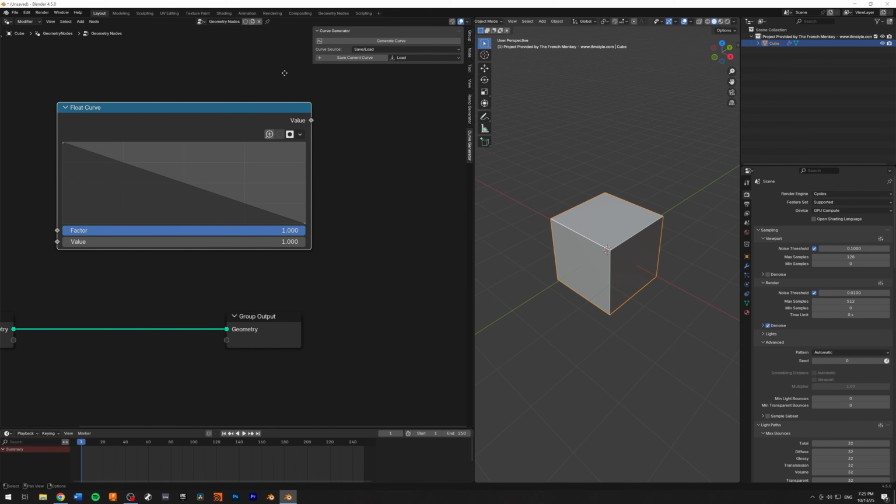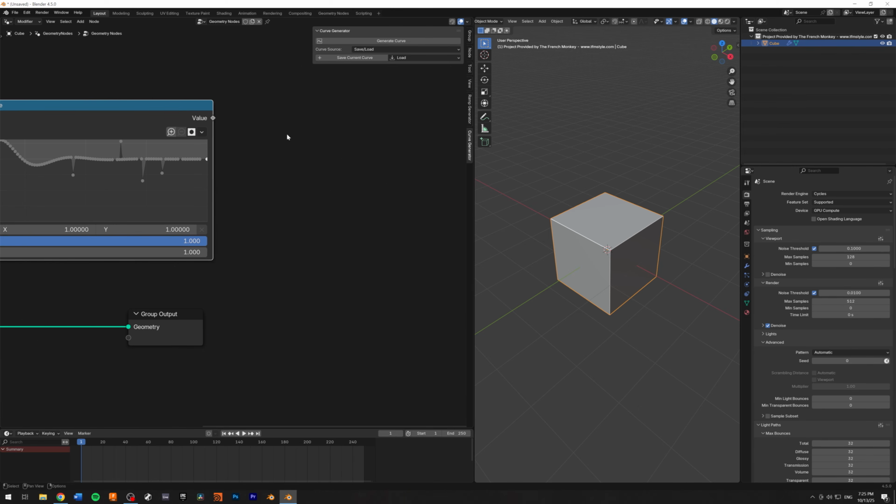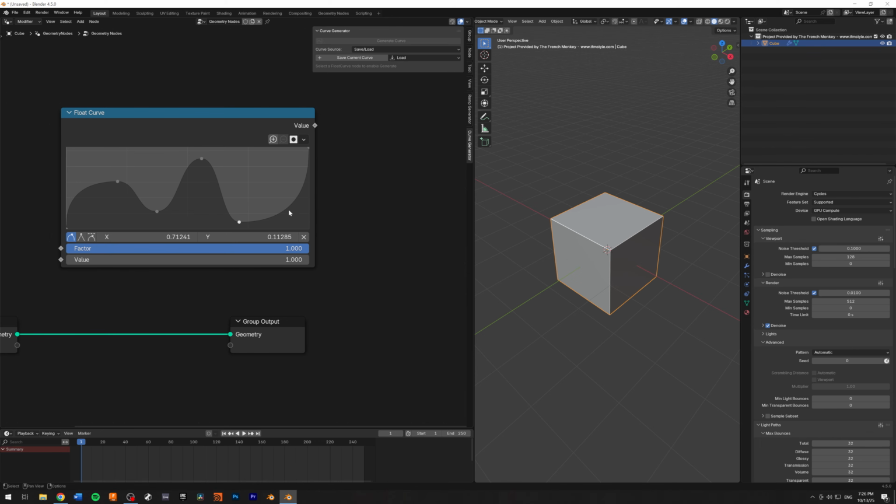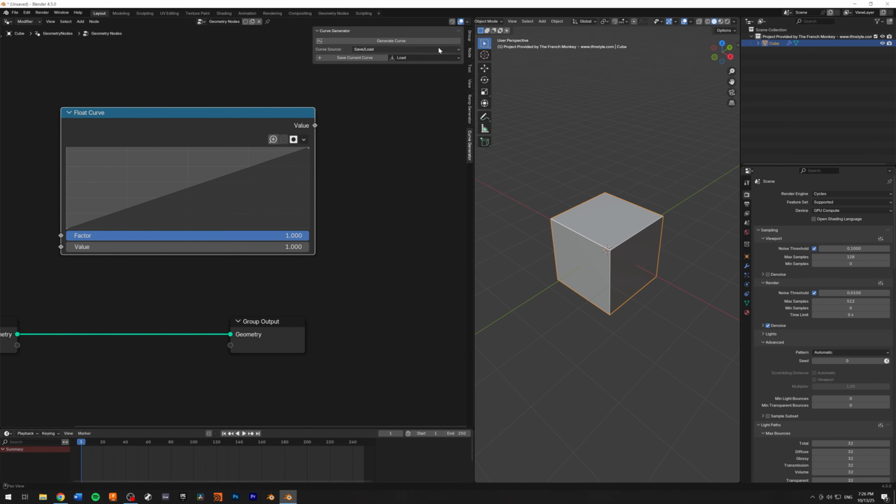So when you select the save and load, you can select the float and go inside of your preset that you saved and just load them here. And to save, it's very easy. I'm just gonna reset this. So I'm gonna create a curve. I'm gonna select my curve, so be sure to have the curve selected, and I'm gonna save test 3. Okay, and now as you can see, it has been saved and it is right here. So if you reset your curve, you can go into load and test 3.